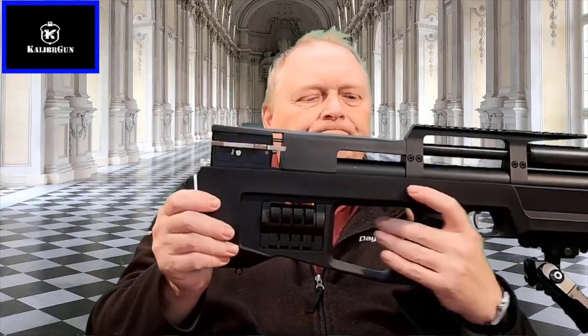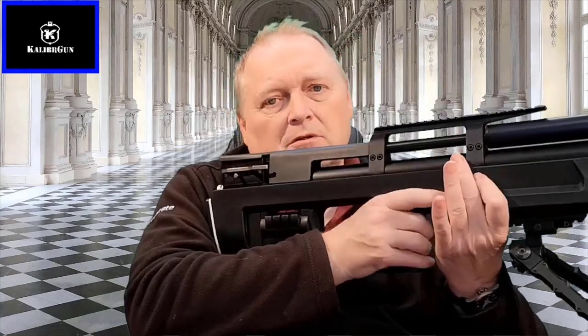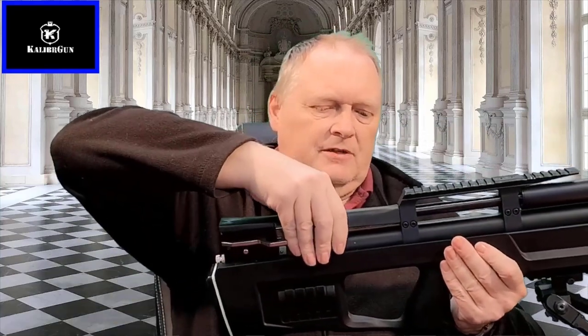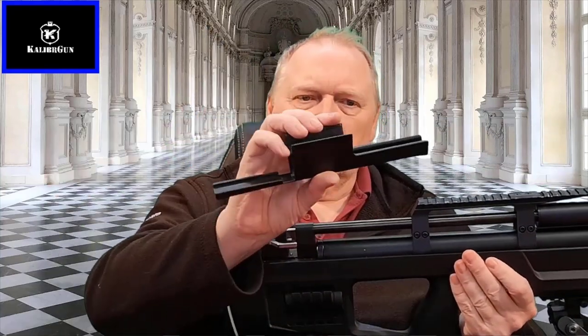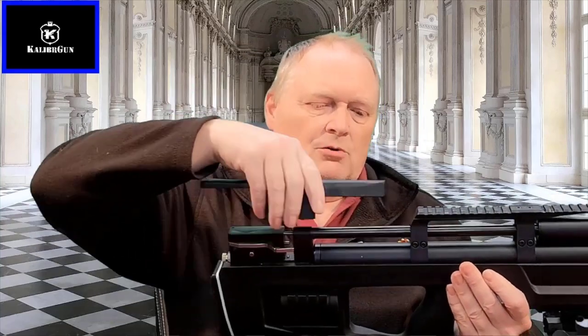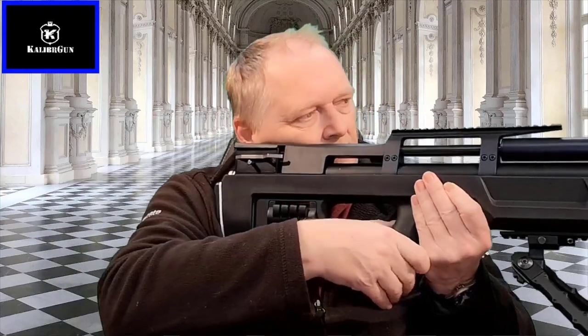Small little ballpoint. Very nice and easy to handle. The cheek piece on it, really nice as well. That just clips on the top. Feels a bit cold, but it's made out of some kind of rubberized material. But that's nice.